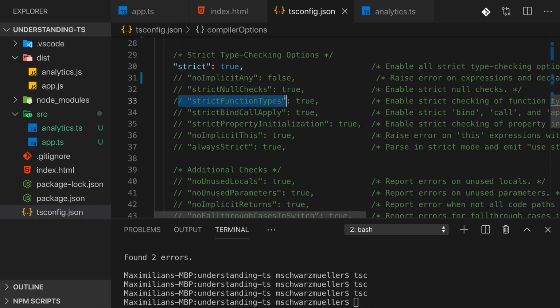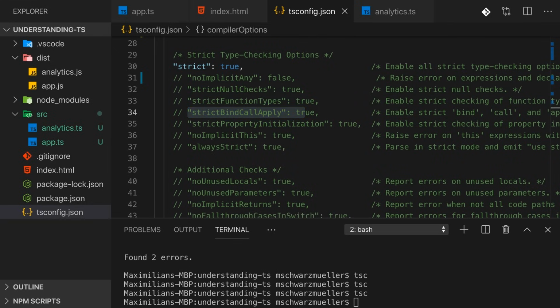Strict function types here is a little bit of a more advanced setting, catching some niche bugs which you might not have in many applications. It is related to function types you might be setting up. So not types inside of functions, but if you define how a function should look regarding its parameters and return value, and you create such a function type, which you learned about in the basics module, then there you can introduce bugs if you work with classes and inheritance, which we haven't learned about yet, and therefore for now let's ignore this.